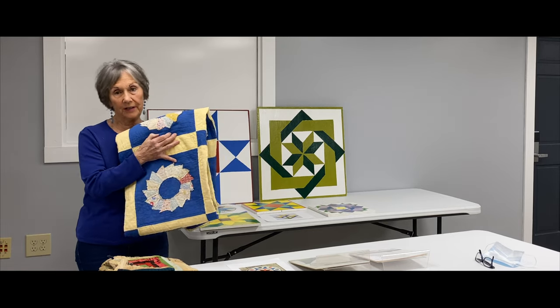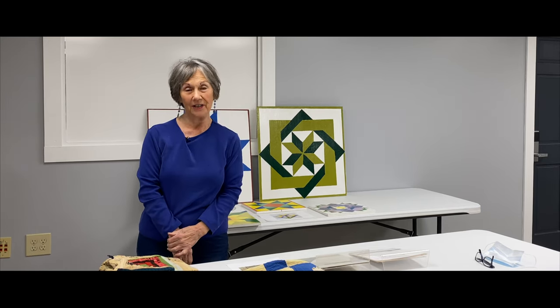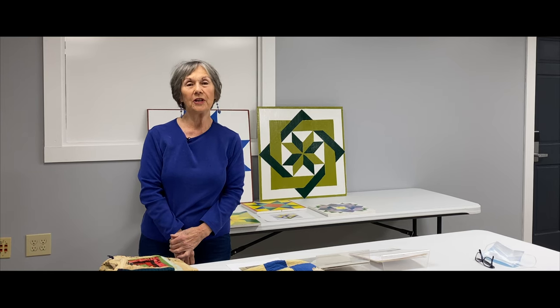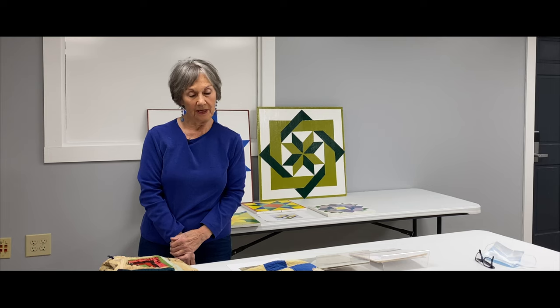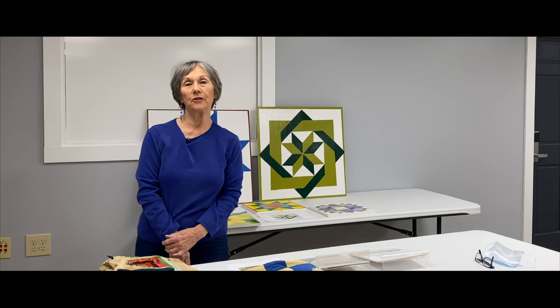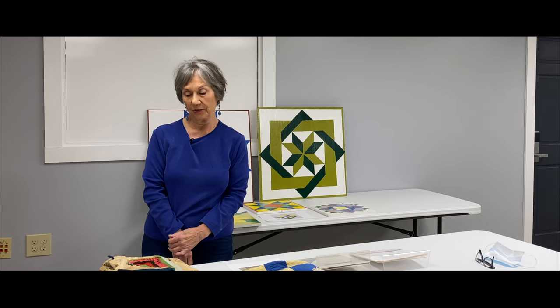I do collect antique and vintage quilts. I have for many, many years. I don't sew, I can't sew, I hate sewing, and so I really appreciate what those women did, how long it took them, how detailed it was. My grandmother was in a circle, they called it a circle at her church back in the 1930s, and the women would get together and make quilts together. It was a social activity as well.